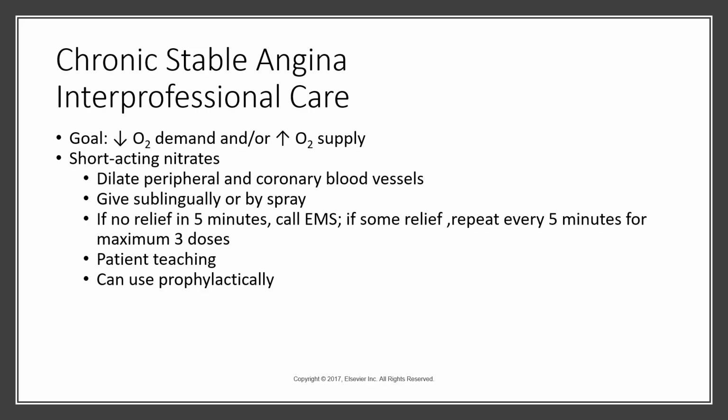Again, remember, there's some patient education regarding nitroglycerin that we have to tell them. Keep it on them at all times, close to their body, close to where they're at. Store the tablets away from light or heat sources, including body heat. So maybe on the body is not always the best option. Maybe in the car have a bottle, at home have another bottle. If you have 2 stories, put one in the kitchen, one in the bedroom. Protect it from degradation is ultimately what we're trying to do. So dark area, airtight container, once opened, they tend to lose potency. So replace every vial, the little bottle of the nitroglycerin, every 6 months. So keep that in mind as well.